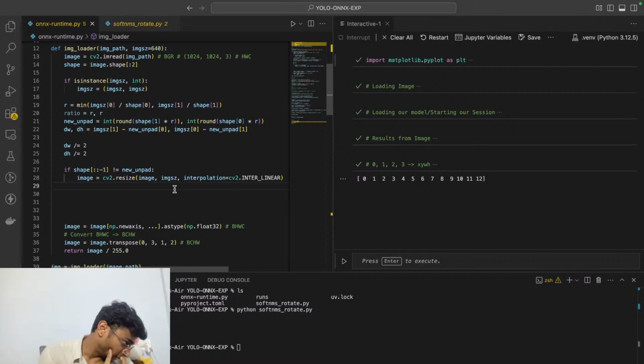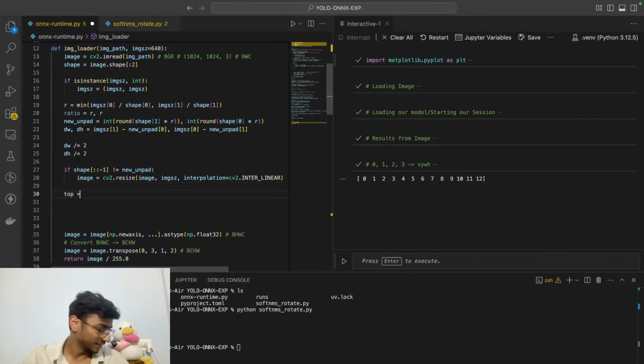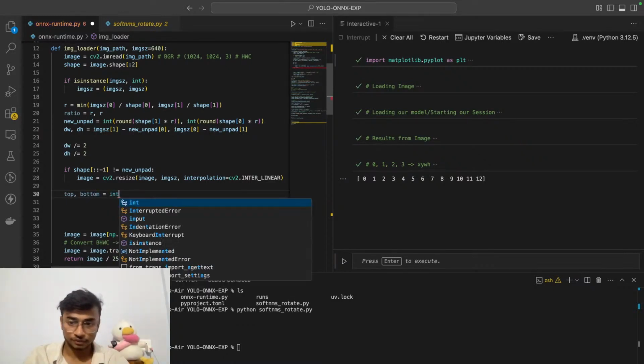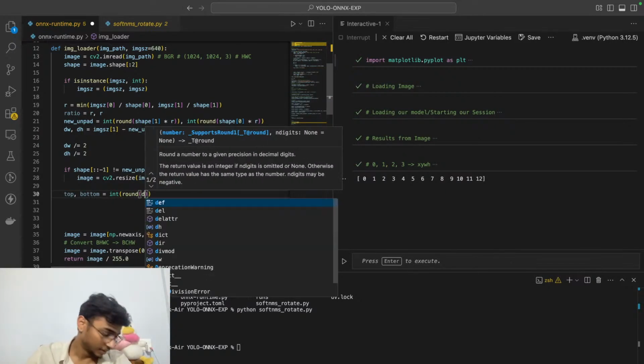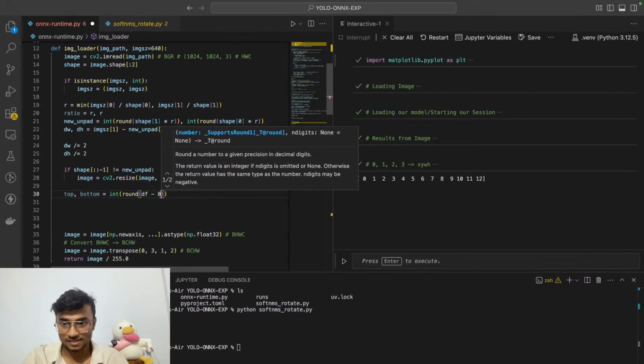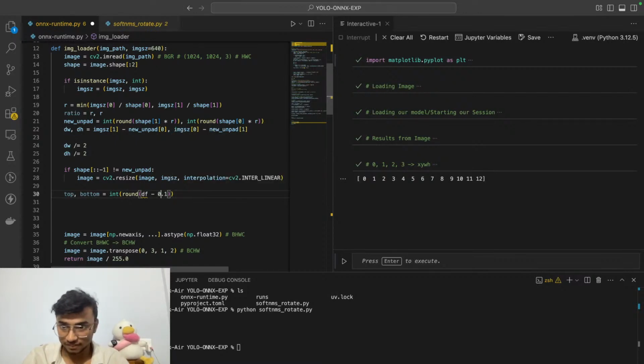And once you have done that, you still have to do some things. Top comma bottom is equal to int round dh. I suffered. I remember everything now, how much I had to go through this code to understand it, and I finally decided that maybe it is a good time for another day. I just want things to work exactly.